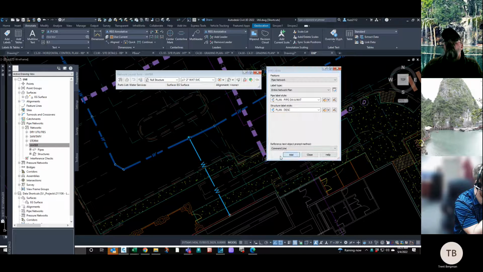So we just add here. Actually, I'm going to set this back to single because I don't want to label all these existing pipes. So I'm just going to do single and set this to plan description and add these labels in.